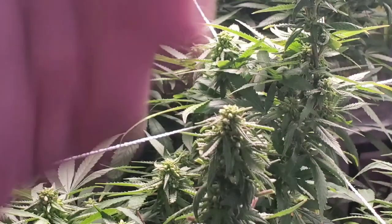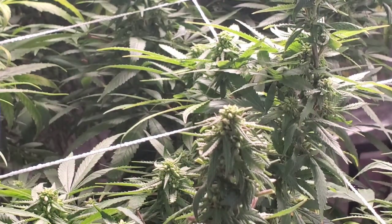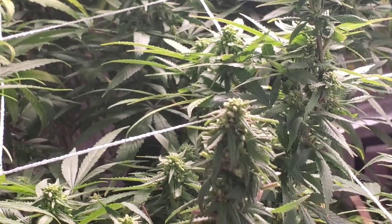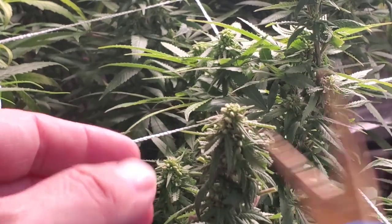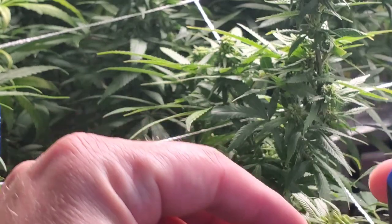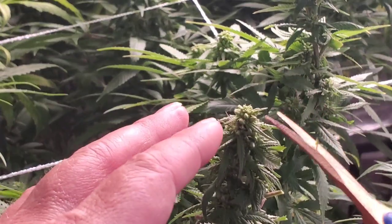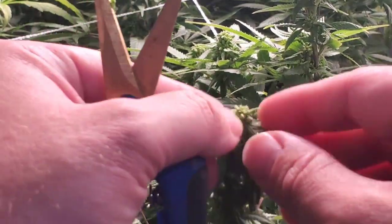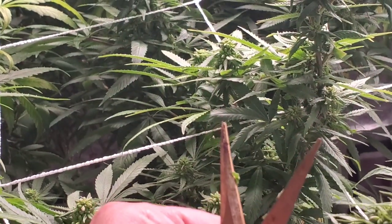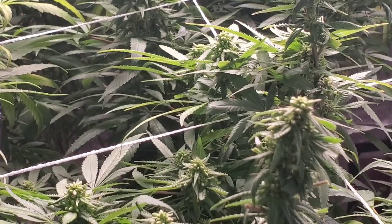It makes your bud structure look a little ugly, but who cares? It's the male colas we're dealing with today — kind of male colas. So we just chop this stuff out of the way to make it a little easier for ourselves. We do this in week three, which is where we are. And you can already see we're probably about a week to a week and a half away from getting pollen based on how these are developing. We're not there yet, but we're right on track.